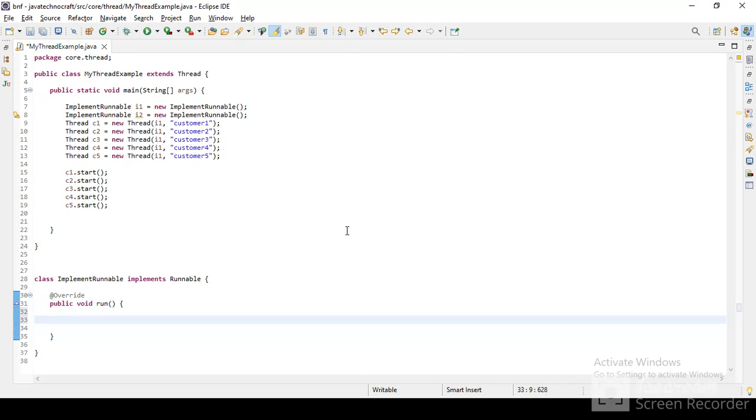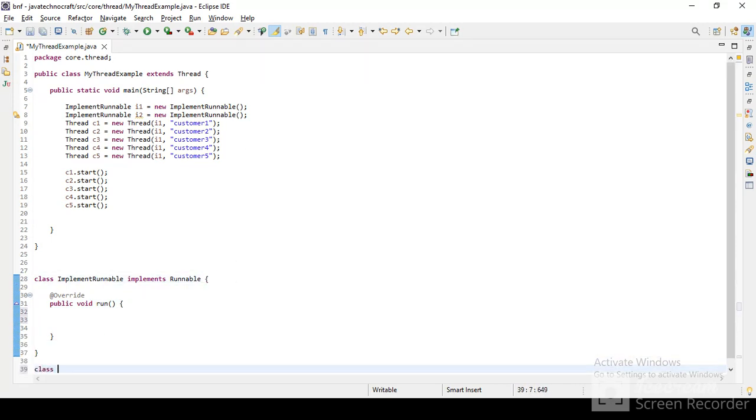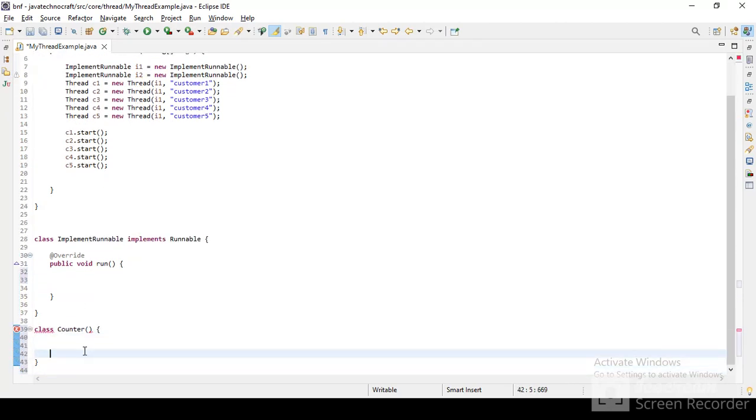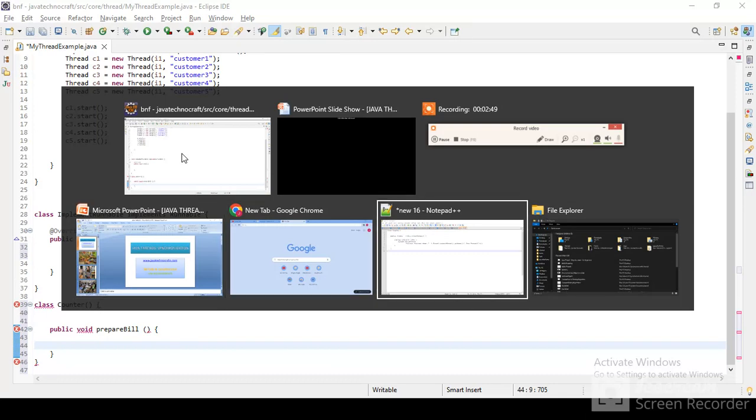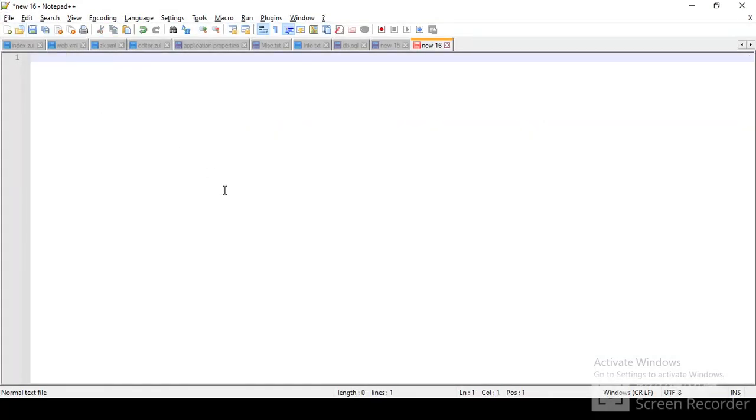Let's create a class called Counter. In the Counter, we will have a method which is public void prepareBill, something like that. I already have some code written, so let me copy that.